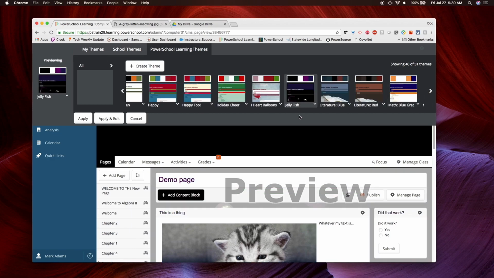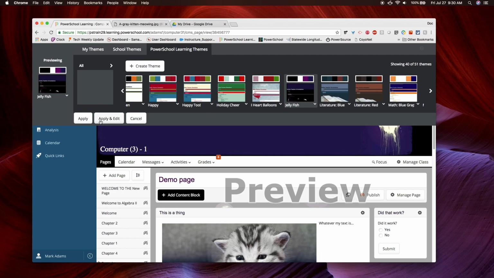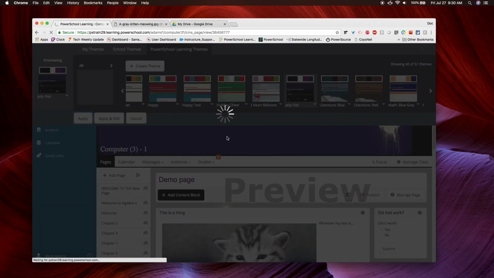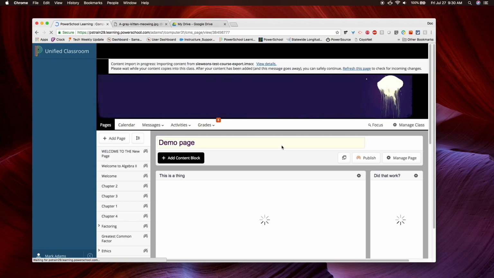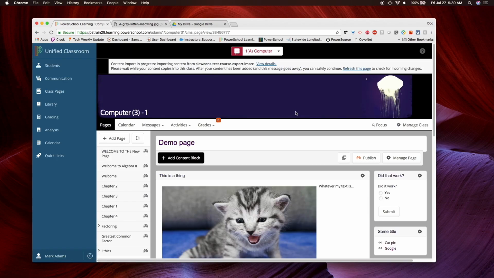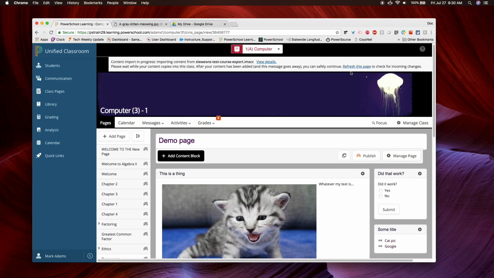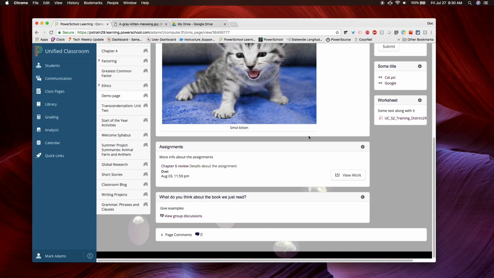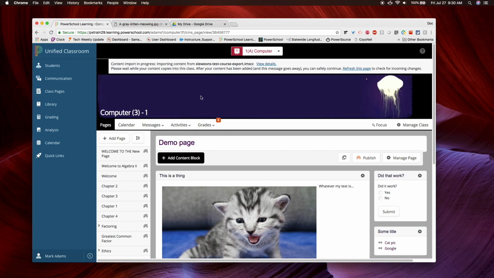So in this case, let's take a look at some of the default themes, and I'm going to see, okay, I want to try this one, the jellyfish one, and I click apply. It does give you a little preview of what it's going to look like, but now you can see that all of the colors have changed, and now I've got this new background. I've got another background behind here. If I don't particularly care for some of the colors, I can go in there and I can change that. I can edit this to my liking.